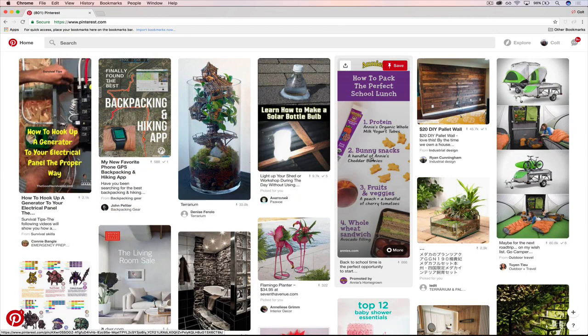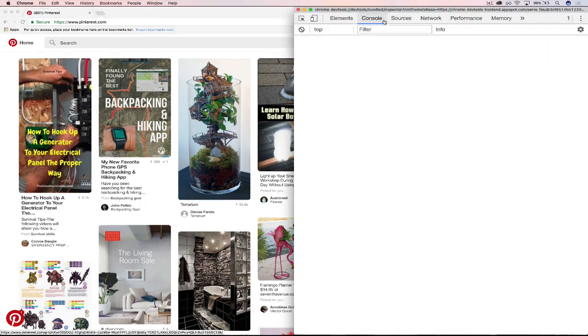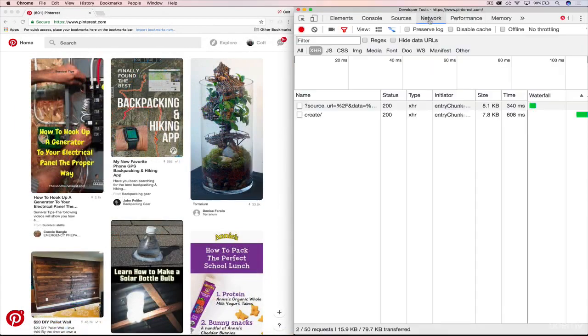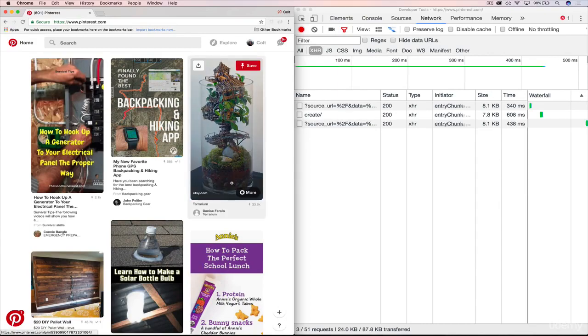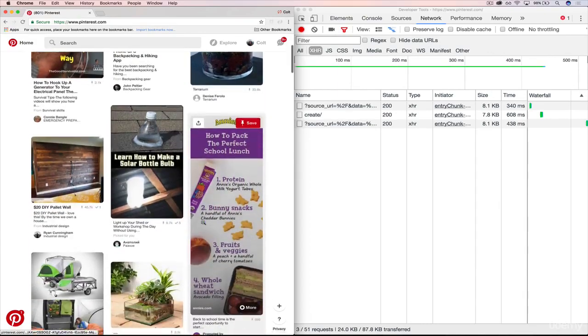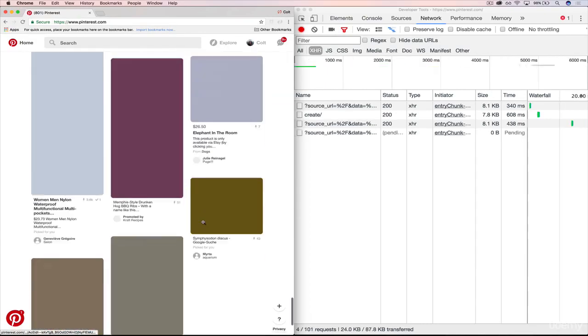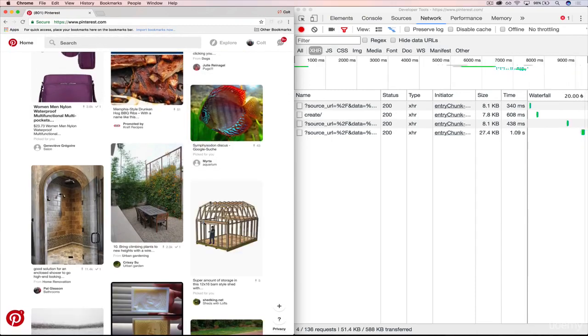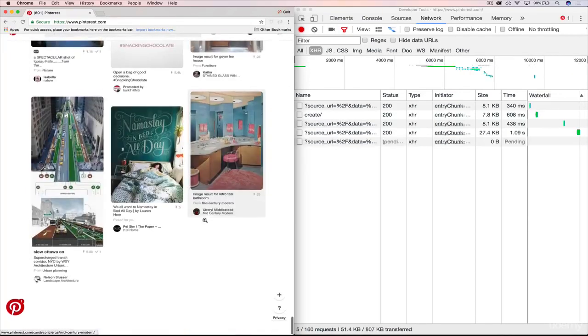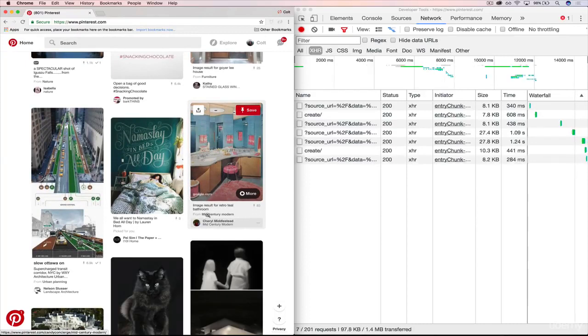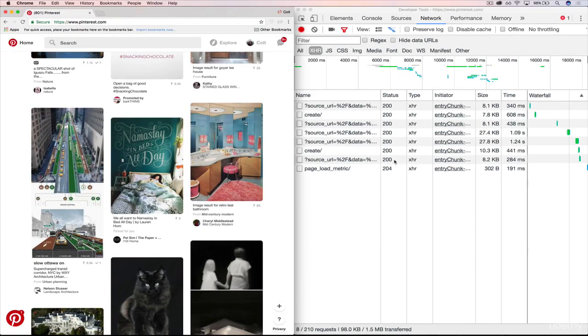So I want to show you that. I have Pinterest open, and I don't just want to show you what you see as a user, I want to show you what's happening underneath. So if we open the console here, I'm going to go to Network, and there's actually an XHR tab you may or may not have seen before. So as I scroll over here, watch what happens. So I hit the bottom and it needs to load more data. It makes a new XHR request. Here comes another one. You can see each one of these is a request, and each one has status code 200.